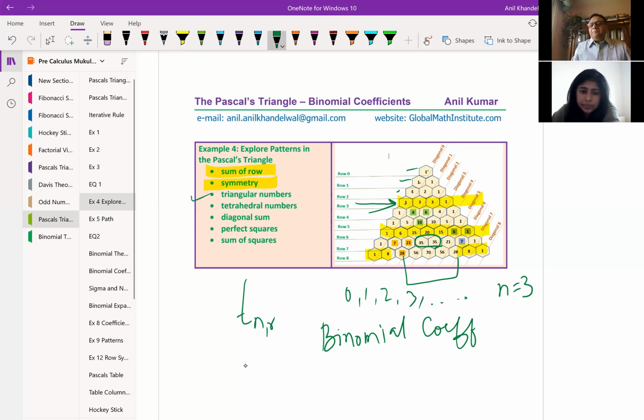Triangular numbers: if I put pennies and make a triangle, you can count the numbers. The diagonal which gives you the exact count for triangular numbers is this diagonal. Again, a very important diagonal. As far as Pascal's triangle is concerned, it is diagonal number 2. But when you read a statement, it says diagonal 3 represents the triangular numbers. Do you understand my point?